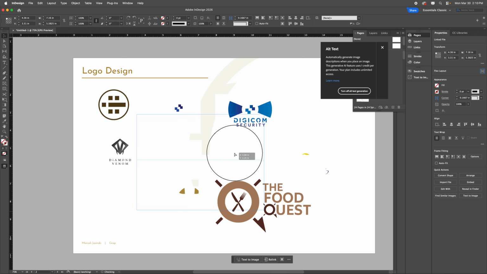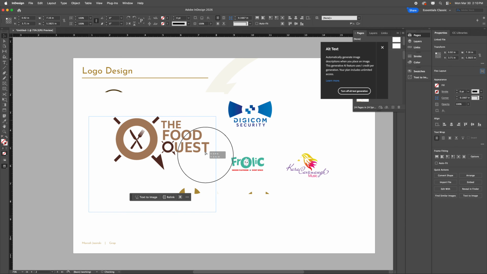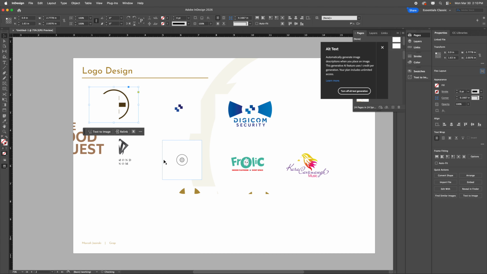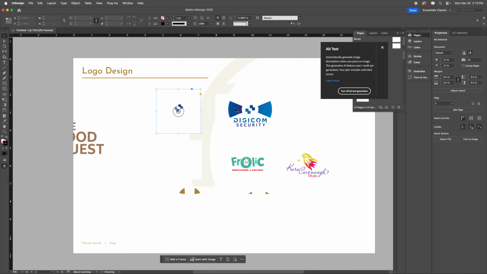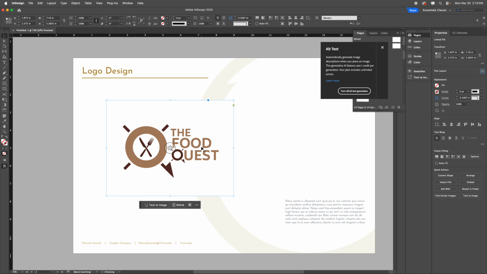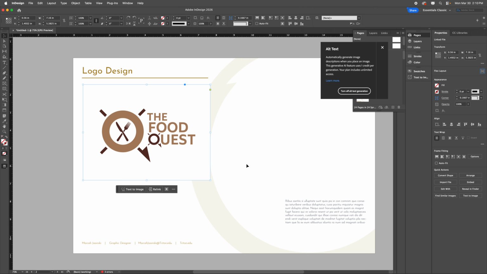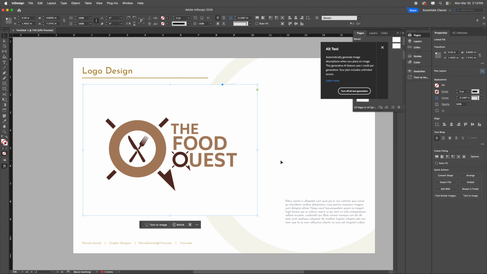So if I wanted to have just one on here, depending on how I want to feature it, I can also, here we go, let's just remove all this. Let's just go with one for this page. I can put the one Food Quest logo over here, make it nice and big.